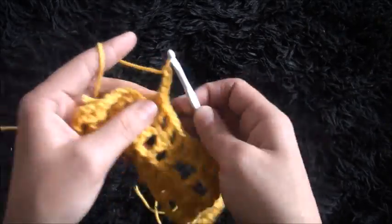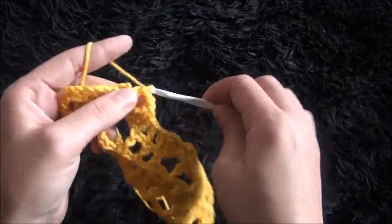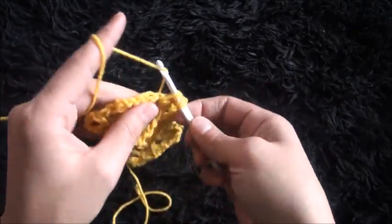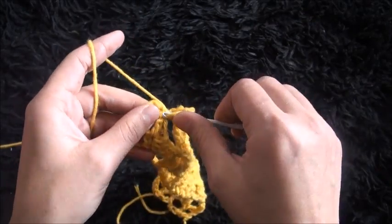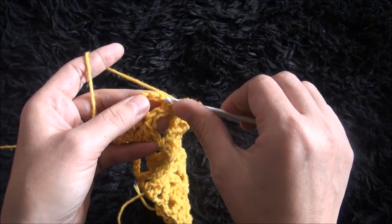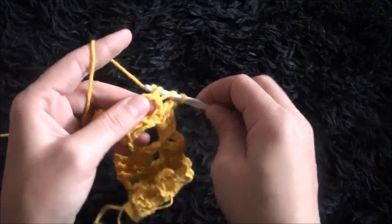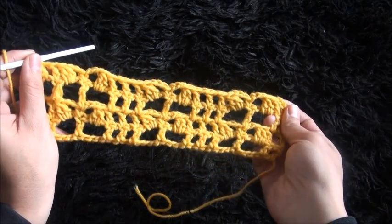Chain 3. Through this next triple crochet chain, I'll make 1 single crochet. Chain 3. Through the 3 chain loop, I'll make 2 double crochet cluster. Through this next double crochet chain, I'll make 1 double crochet. Chain 1. Now right here through the turning chain, I'll skip the first chain, and through the second chain, I'll make 1 double crochet. So this completes row 4.